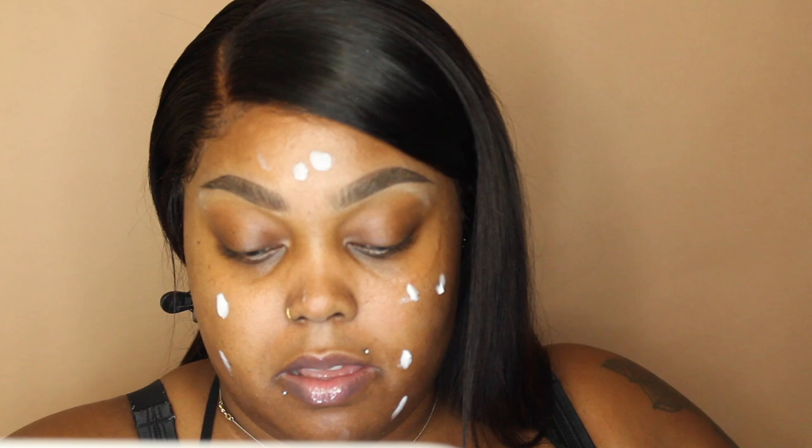Next, I want to go in with my face primer. The face primer that I'm using is going to be the Laura Mercier primer. You guys know that I love this primer. It gives me like a matte feel. This is a blemishless primer, so it's supposed to help with the pores and stuff like that. It's the one in the purple container. They do have several ones to use, so definitely check it out and make sure that it works for your skin.